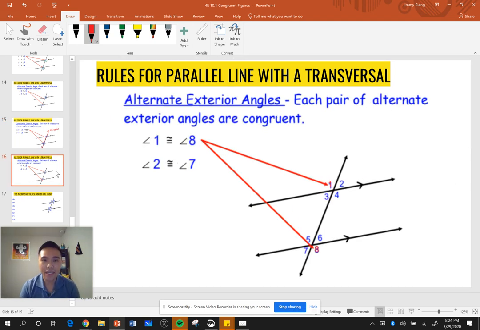So now I got alternate exterior angles, okay? Exterior means on the outskirts, not in between the 2 parallel lines, but on the outside of the 2 parallel lines. And it goes with that alternating again, meaning that one of the angles is on the left side of the transversal line and the other one's on the other side. That's what alternate means. But those will be the same as well. They're congruent if and only if we assume that these are parallel lines, right?